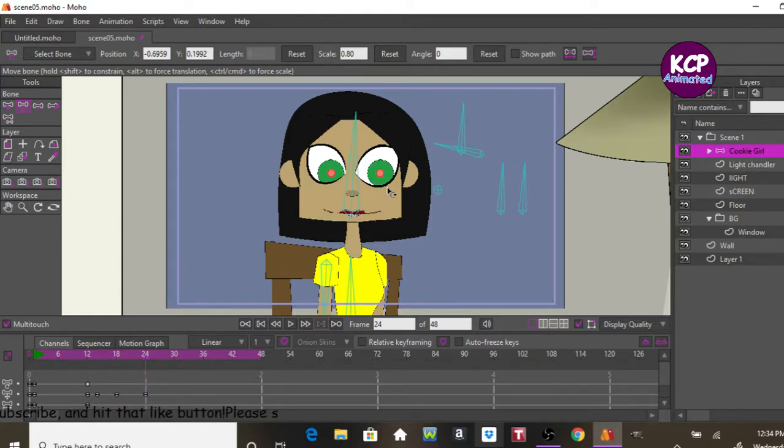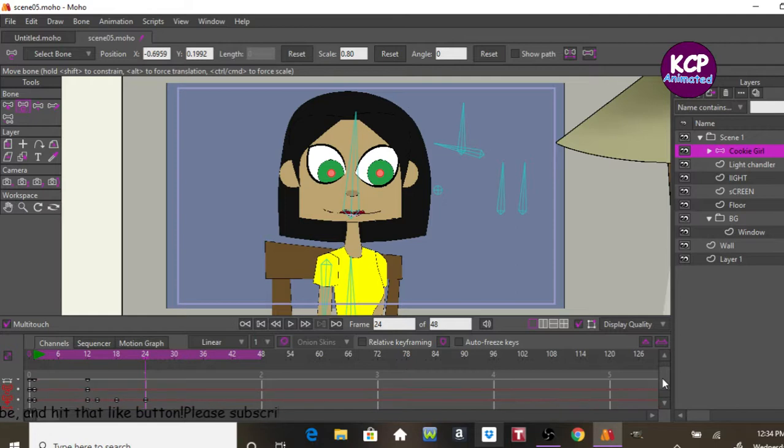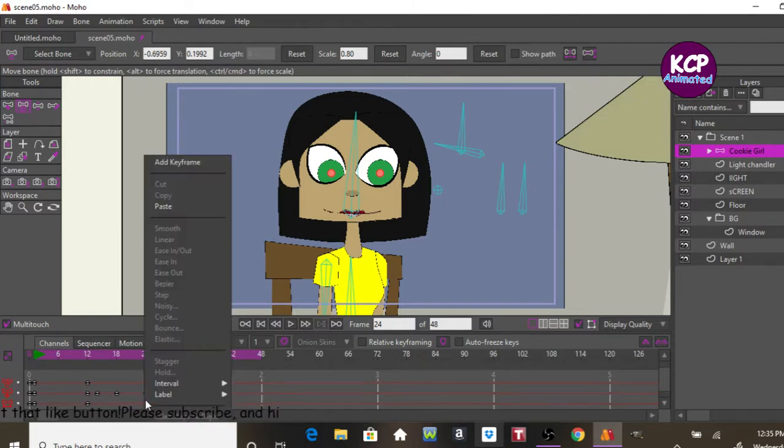Let's click on the eyes. Make a keyframe for it. Actually, I want the scale of the bone to have a keyframe, so I'm gonna highlight the keyframe.